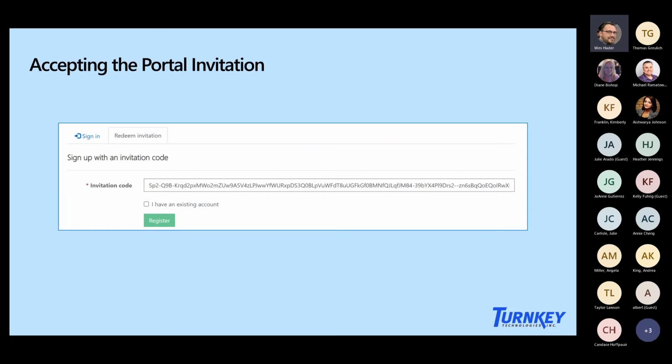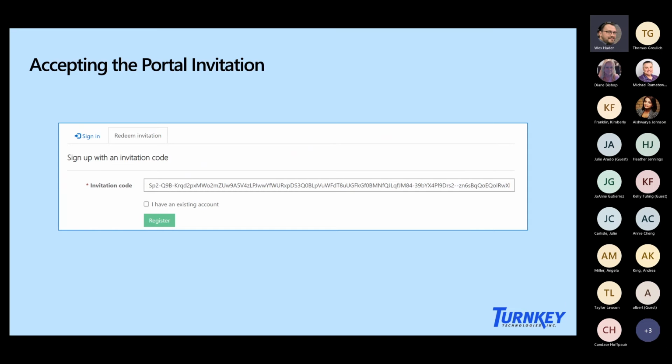Now, I'll also make note of the box right below that shows I have an existing account. Simply ignore that for now, as whether you check it or not, it doesn't really matter. You're going to get the same options on the next page. So enter the code and select register. We'll take you to the final page where you set up your account access.